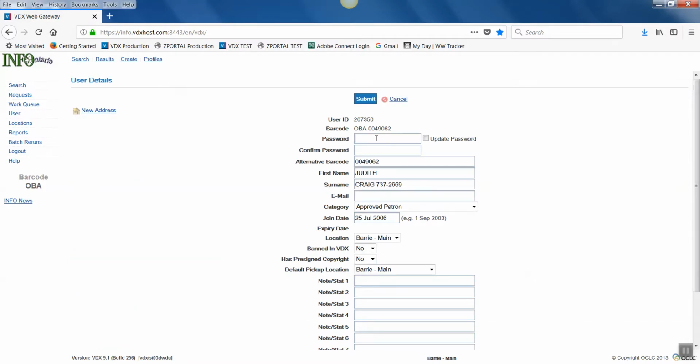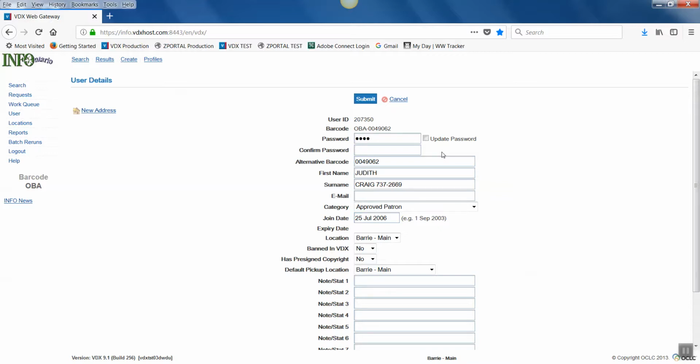You need to enter a password for the patron. What some libraries have been doing is selecting the last 4 digits of the patron's phone number, but you can make it anything you like. You can make the same password for all patrons using self-serve because the unique piece is their barcode. Don't fuss too much about a password because the first thing the patron can do when they log in is change their password. So I'm going to make it the phone number.